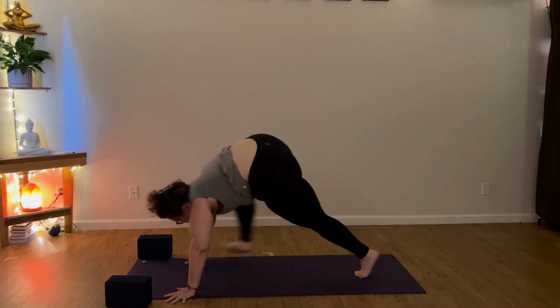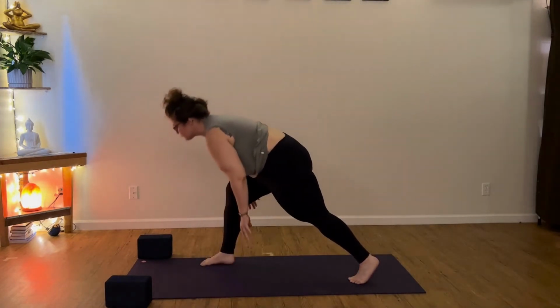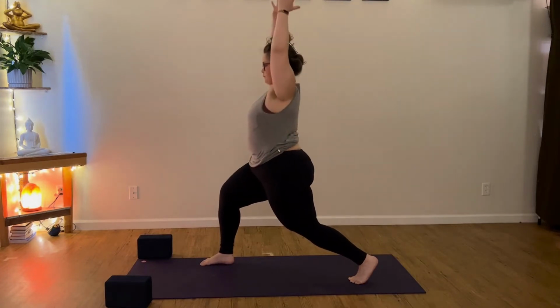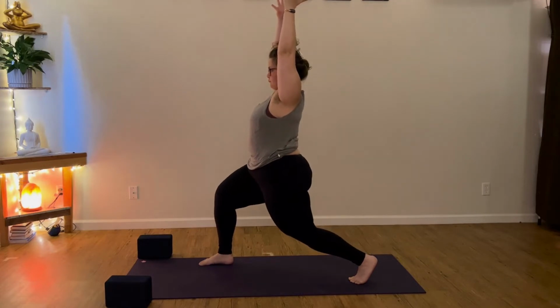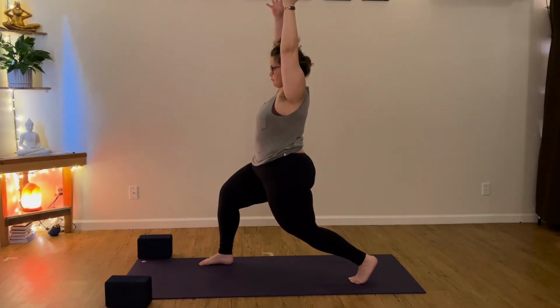High crescent lunge, step your right foot forward. Always permission to set your left knee on the floor and take a low crescent lunge. Reach your arms up over your head. Spread your fingers and look forward. Gently pull your belly into your spine. And find your breath in and out of your nose.